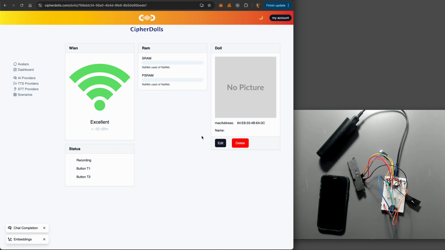Maybe some information like when the doll was the last time going to deep sleep, so some information maybe for the chat history as well.